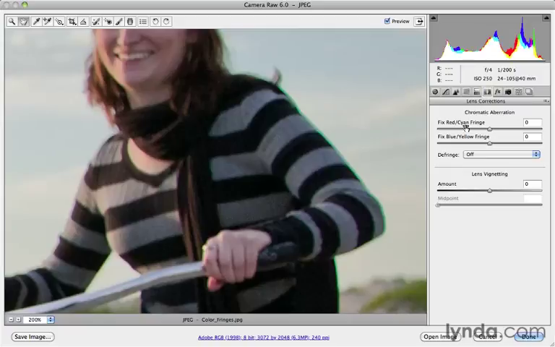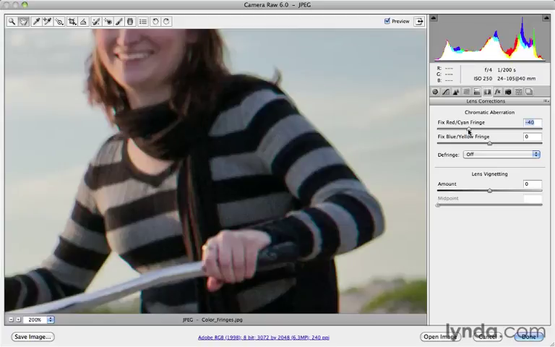You've got a red cyan fringe and a blue yellow fringe slider. You just need to choose which one is appropriate based on the color of the fringing that you're seeing. This one's closer to the cyan color, so I'm going to drag it towards red. If I go left, it's pushing it towards red. If I drag it to the right, it's pushing it more towards cyan. Since this is already cyan, I want to drag it the opposite direction. I'm going to take this to about -40, let's say, to get rid of that yucky cyan halo there.